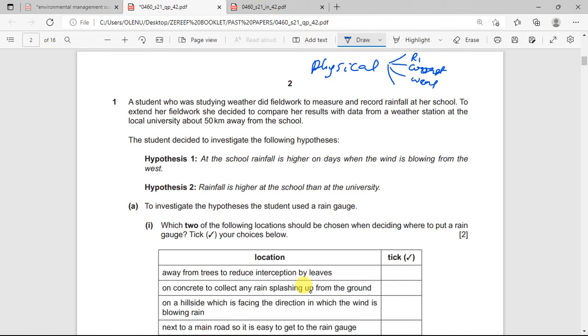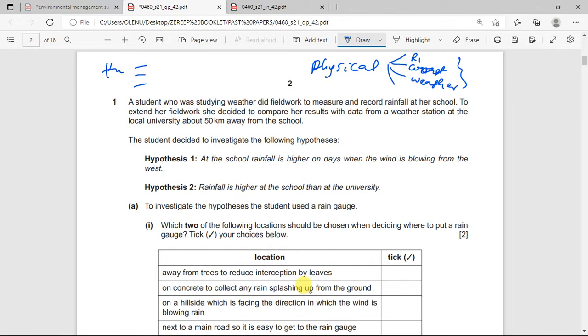So measurement related to these three major aspects is what comes out in paper 4. Then the second question will be on human geography. Usually you can get things on settlement, tourism development, questionnaires and the rest.